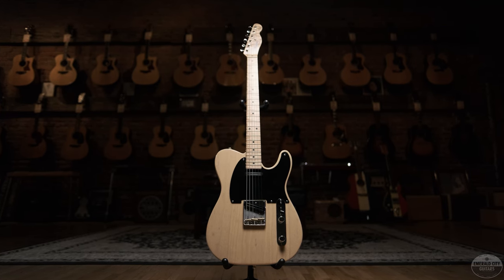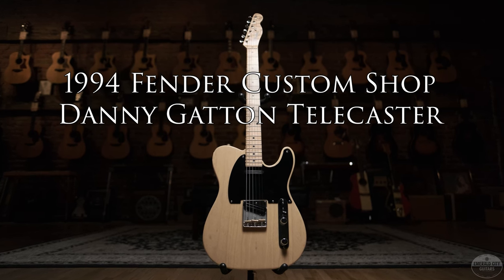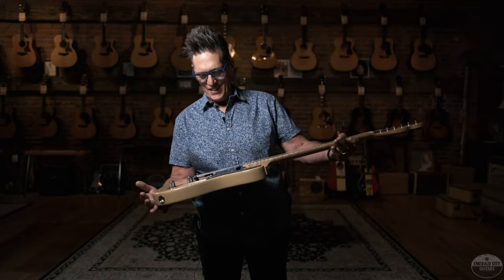Today I've got a really interesting Telecaster. This is an early first run, 1994 Danny Gatton Custom Shop Signature Telecaster. And I'm sure you guys have seen a few of these around.